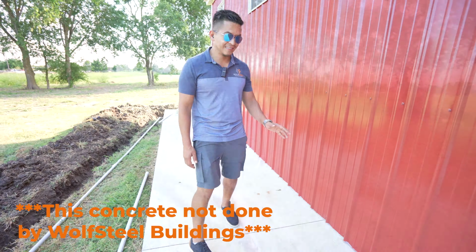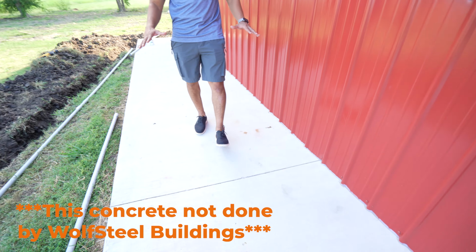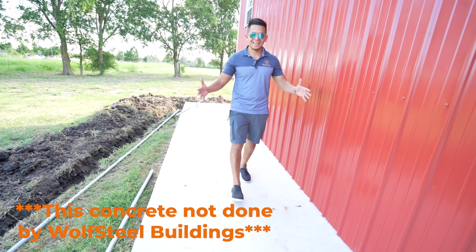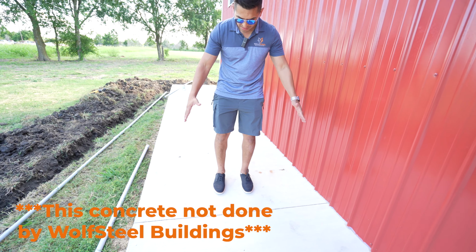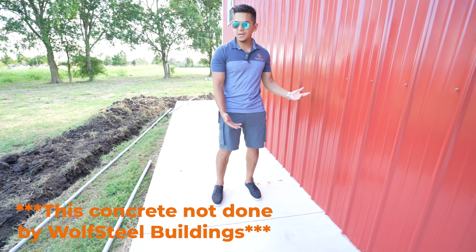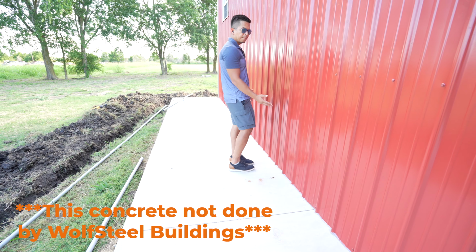So what's going on is that our customer has a walkway here, okay? The slab was already done prior, and the building is actually smaller than the slab size. What we have here is about 5 feet of a walkway, and it's perfectly level. So all the water that's falling here either goes this way or it goes that way. And that's the problem, the water that is actually going here.